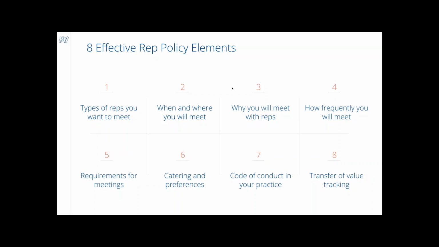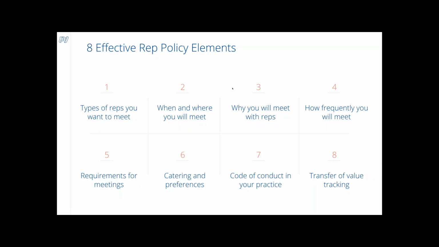Number 7 is the code of conduct in your practice. Obviously, this is probably pretty straightforward, but you have to tell them don't chase the doctor down the hall, don't leave the meeting area, or things like park on the top level of the garage so that the patients can have the closest parking. There's a lot of different potential variables there.